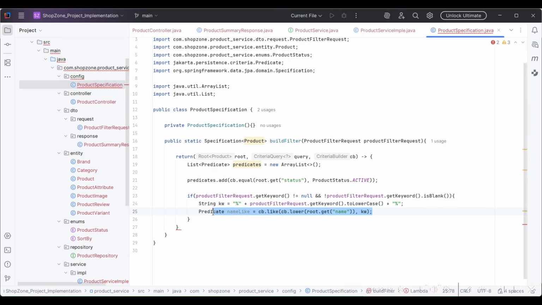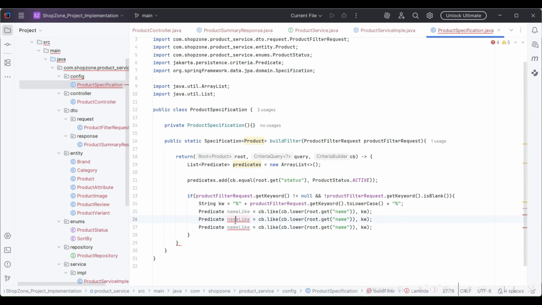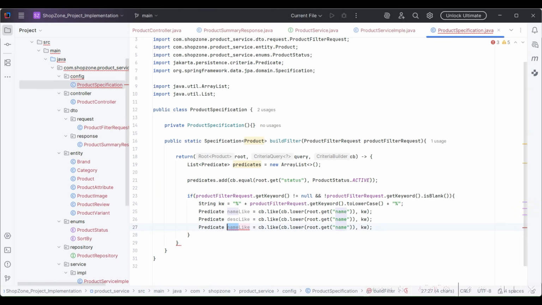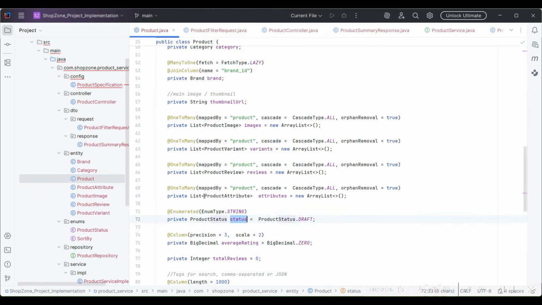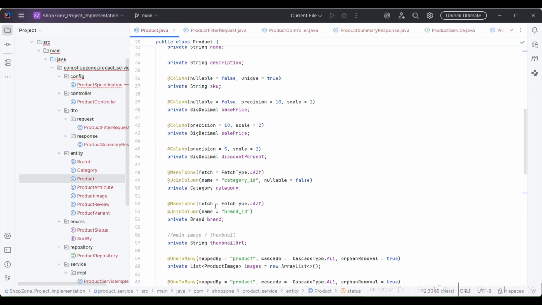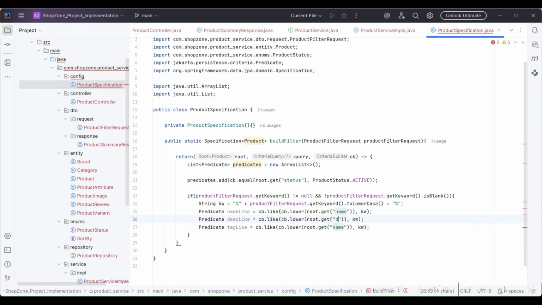Same thing with all the fields, we have three fields. We have the description also, right, and we have tag also, right? Let me just check it. Yeah, tags and description. So our fields are description and tags. Now this is done.